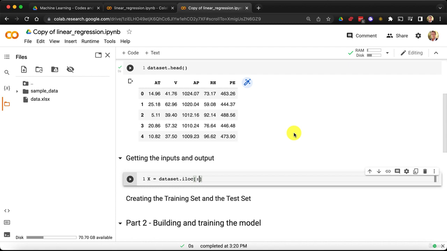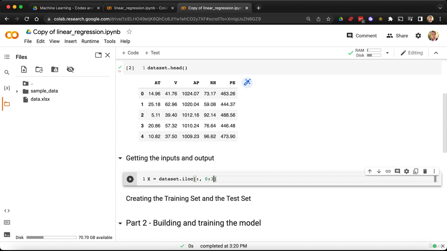And then for the second input, which we have to separate by a comma, well, we're going to enter the indexes of the columns we want to extract. And since right now we're getting the inputs, well, the indexes are all the indexes from 0, because in Python indexes start at 0, to index number 0, 1, 2, and 3. So a way to do this would be to do 0 colon 3, right?